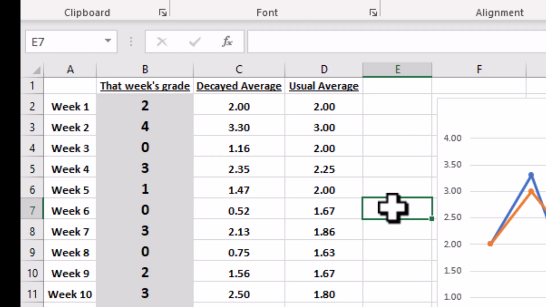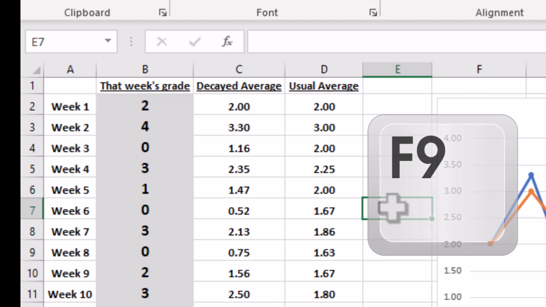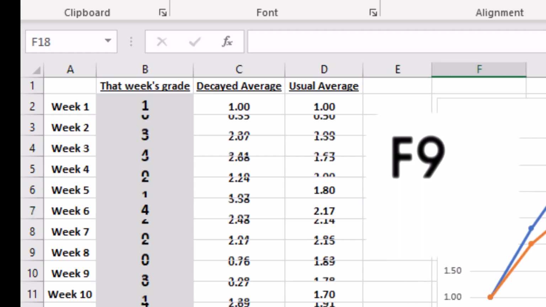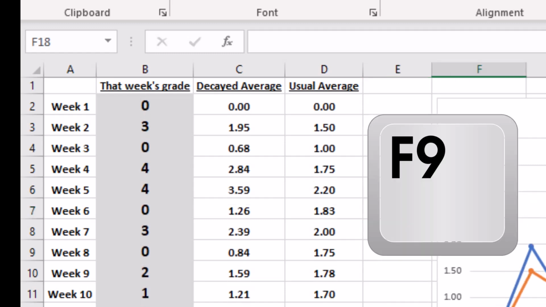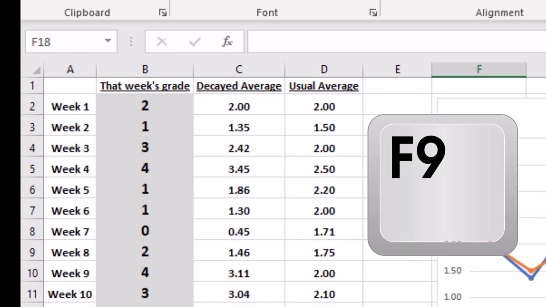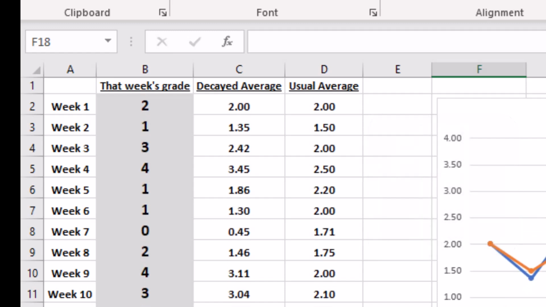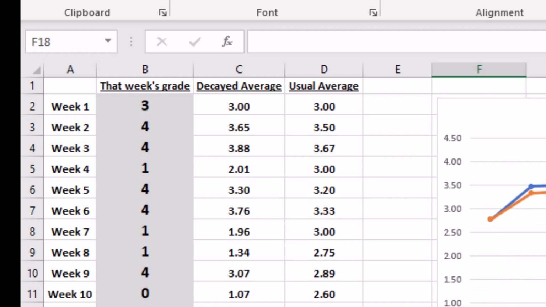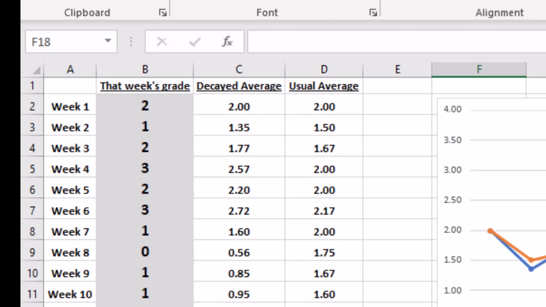One last thing, and I'm going to have you doing this in the exam. You're going to use the F9 button to re-randomize these grades. So every time I press F9, you're going to notice that the grades in column B change. Right now, like I said, they're set to random grades. We're going to mess with that as we go through the problem. That's where it gets interesting, I think. But there you go. That's pretty much the setup for the problem. I'm going to set you loose with it now, and feel free to ask if you have any questions.